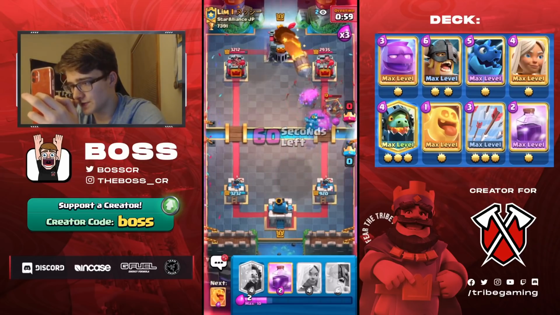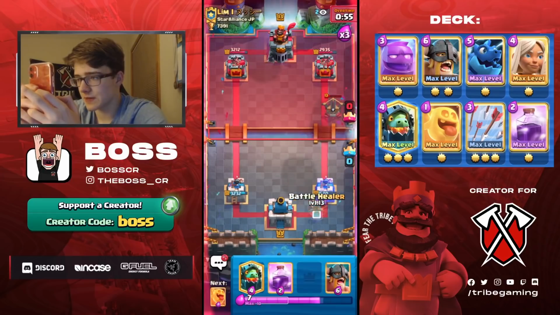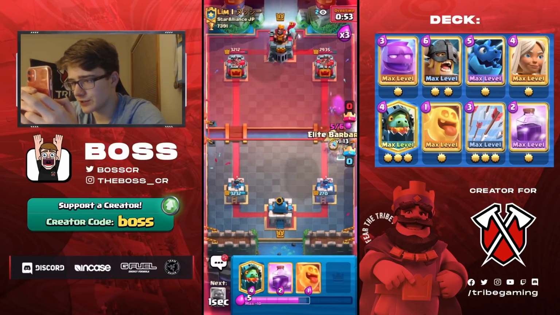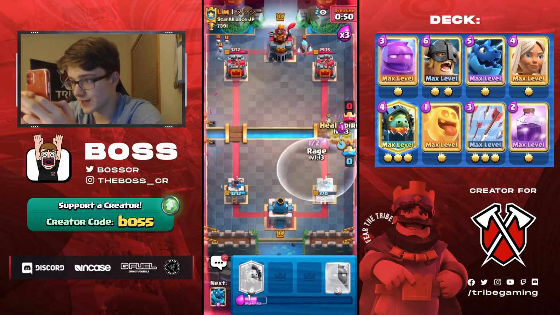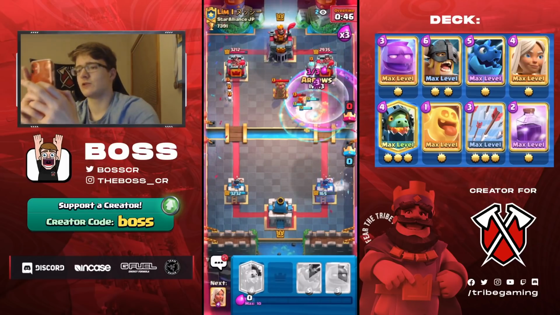But we'll just go arrows here. We'll see if we can stop this Expo. I mean, we stop it for the time being. It shouldn't take the tower, but he just needs to get back to one more. So here we go. This is our last chance. ebarbs at the bridge. Can we get it? No way. That's game. Okay, so yeah, hard counter.